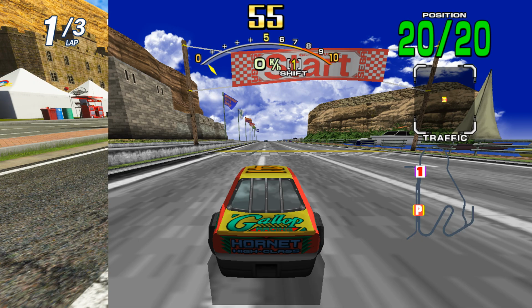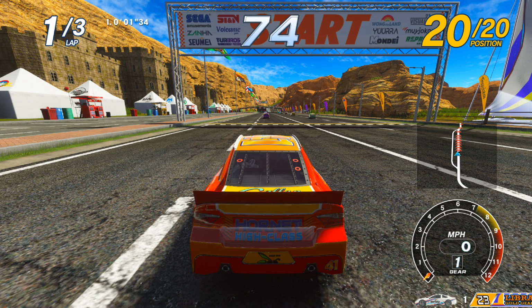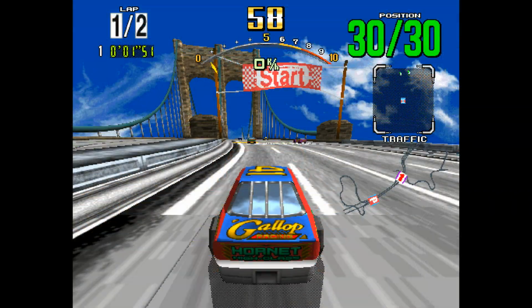Moving to Daytona Championship USA, and this section is almost unrecognisable, with a radically different castle, cliffs, boat, and much more incidental scenery in the pit lane. The more modern stock car model also isn't quite as appealing. Finally, here's the start of Seaside Street Galaxy on the original arcade version.